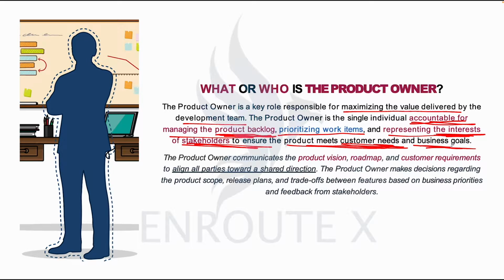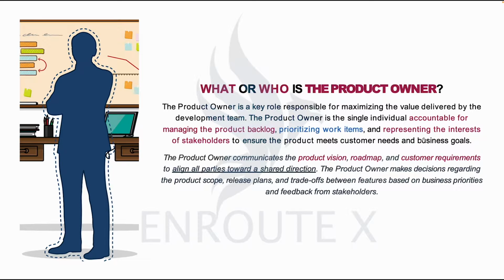items in the product backlog, and of course, the other very key role of the product owner is representing the interest of the stakeholders, and he ensures the delivery of the right product that the customer wants, that also meets the business goal. The business goal is predefined, so development by the development team must align with the business goal. So that is who a product owner is.